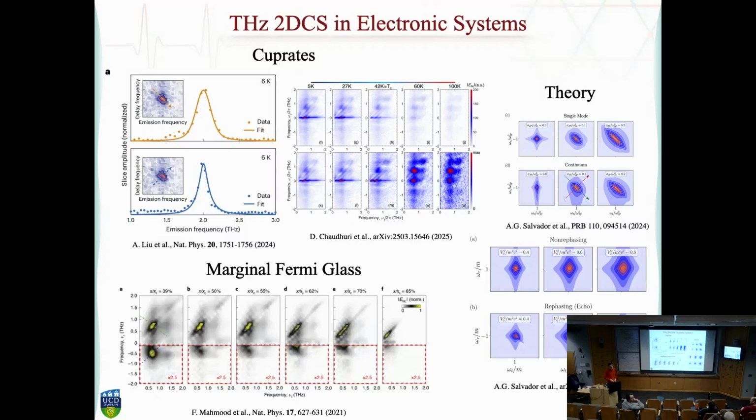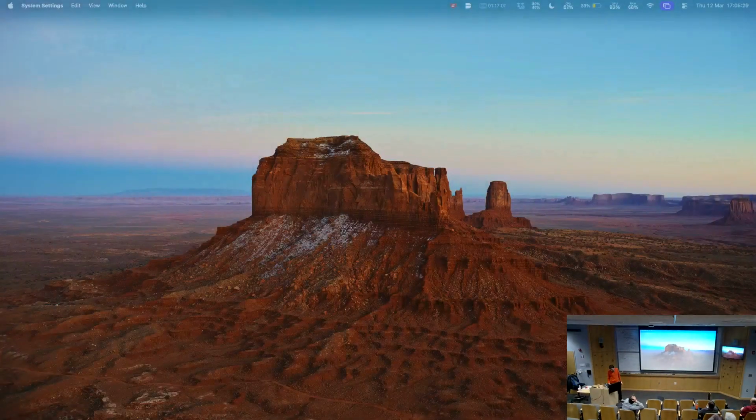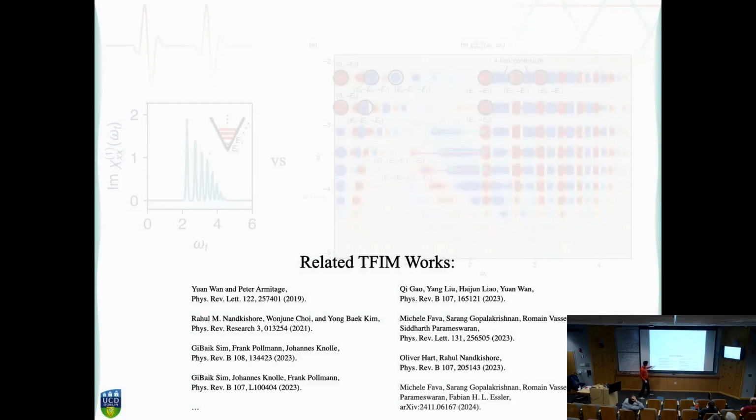So analytics is not really possible then? Sorry? So it's not really possible to do analytics in this case? I mean, it can be possible. There are some papers where they've done basic Keldysh, so you have to do Keldysh essentially. There's some work on the transverse-field model, for example, by Rahul Nandkishore at Boulder, but it's complicated Keldysh, so real time anyway. So you have to work in real time. Yeah, they do it in Keldysh. Yeah.